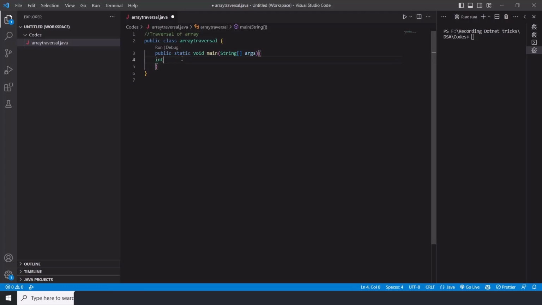So int array, and for the array name, let's say numbers, and that is going to equal to new. New is the keyword for dynamic memory allocation, but I'll say that we don't do it by this new keyword because this takes lots of memory. That's why we're going to use ArrayList, and I'm going to explain about the ArrayList, and I'm going to take questions also, and the methods of ArrayList we're going to see one by one.